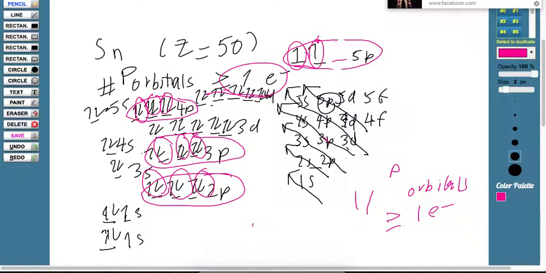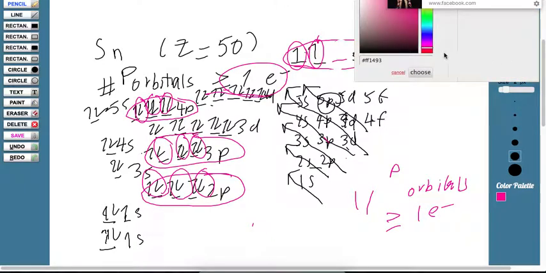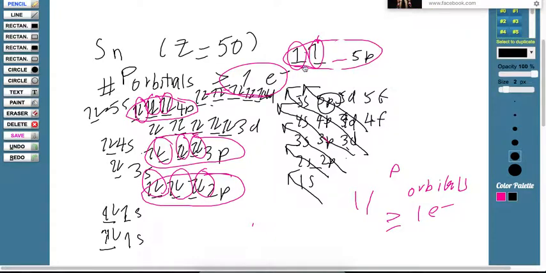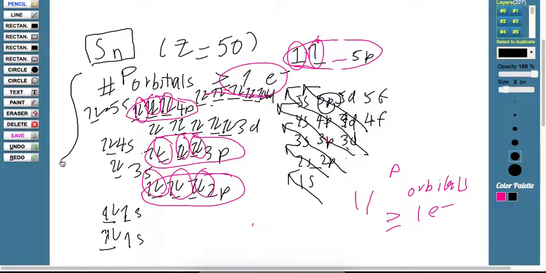So what I've prepared here is a question and its solution. I want to start with a question and the solution, just to start off this video. The question is basically asking, you have this element, tin, and you have to deduce its electron configuration. And once you've done that, it's asking you how many p orbitals have at least one electron.